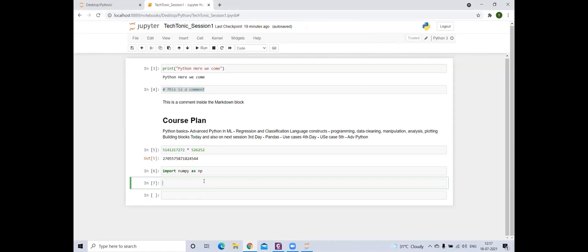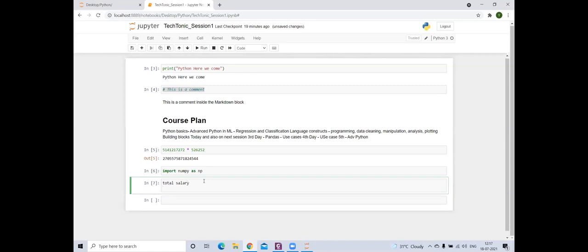How is it important? Say, for example, I'm going to calculate the total salary, and salary is calculated as number of days times each day's salary.